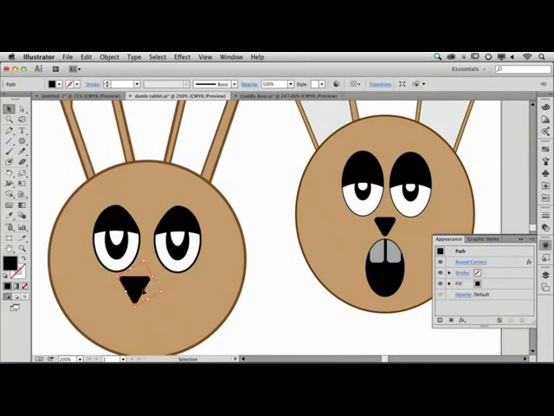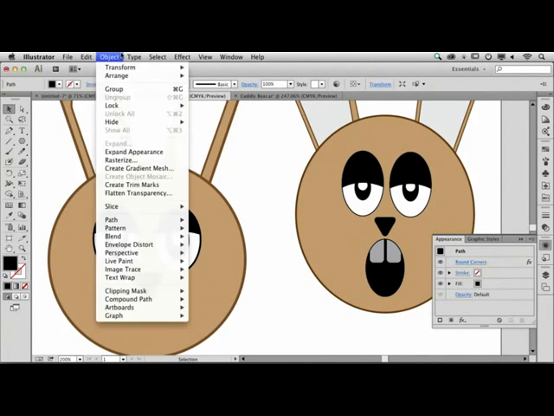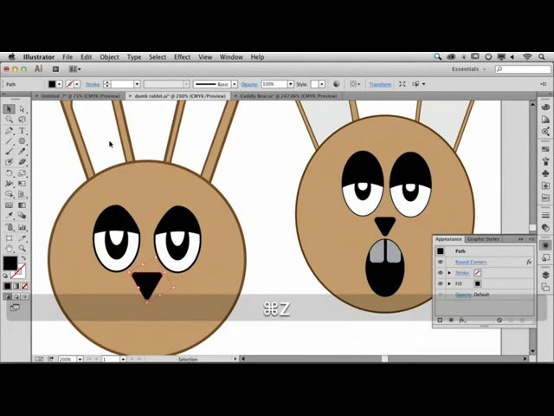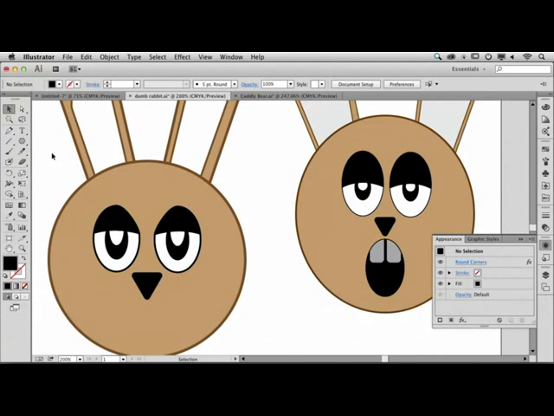If you notice, see this weird box? When I move this, you notice it still has the pointy rectangle. It's because I haven't expanded the appearance. So at any time, I can come up and choose Object, Expand Appearance. I can't really make any changes to it now, because now it sees that as individual points, as if we had drawn it with the pen tool to get those exact corner points as they are. I'm going to undo that. I'm going to leave it like that. If there's no reason for me to expand the appearance, I won't.